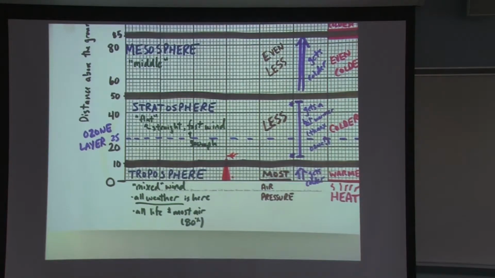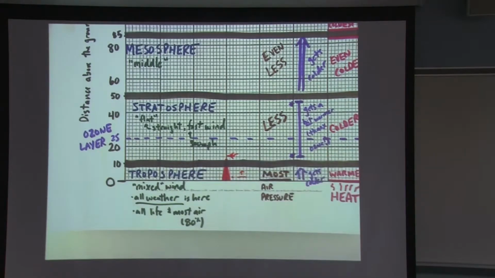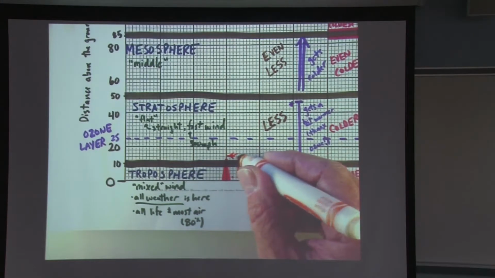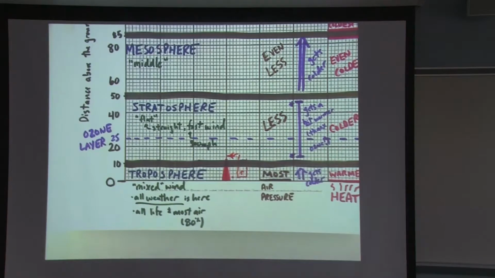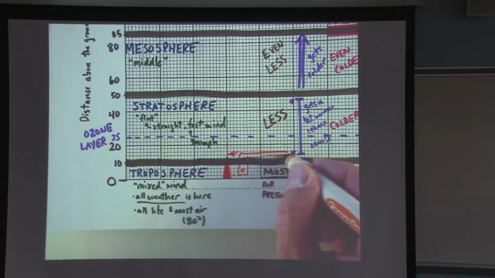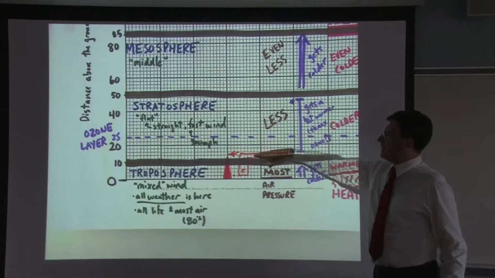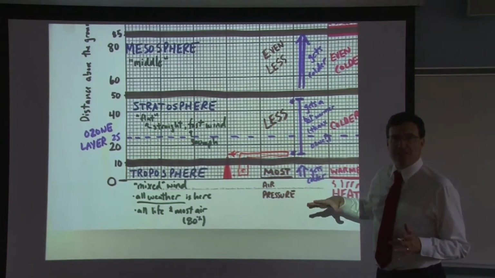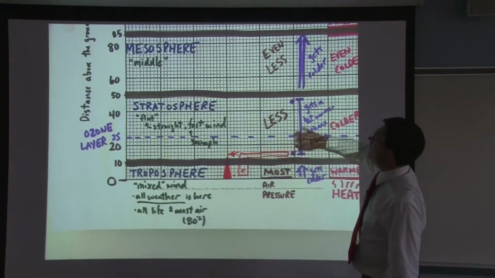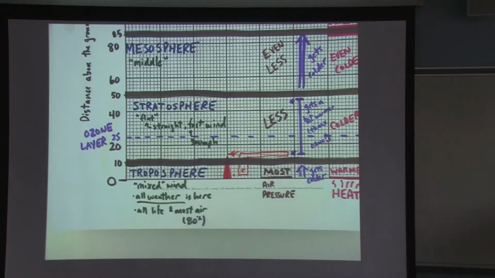And thunderstorms. The biggest clouds on Earth are formed by rising air in the troposphere. This air rises up, and then once it gets up into this stratosphere where these straight and fast winds are blowing, the top gets cut off of these clouds. And you'll see this big, long panhandle or anvil shape to the top of the clouds. In the summertime, you see this all the time with thunderstorms coming in. You look up, you see this big flat cloud all the way at the top. You're actually looking up to the top of the troposphere and the bottom of the stratosphere.